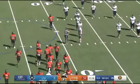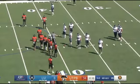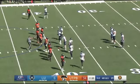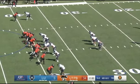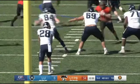Again, now the last time they kicked it, it was a low line drive. For the first time today, Kobe Robinson was able to swoop up and then motor on down the sideline there on the east side. Got down to the 30-yard line of the Blue Tigers. I'm telling you, they almost got there again, Barry.